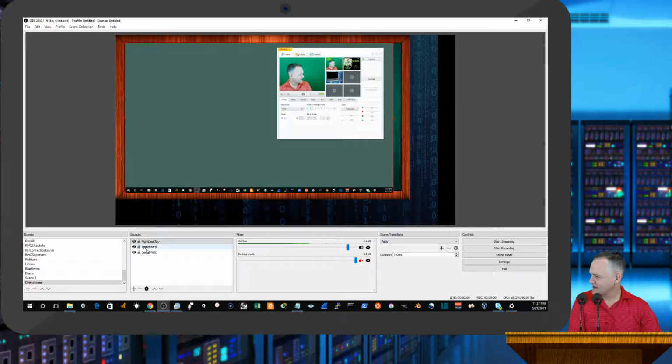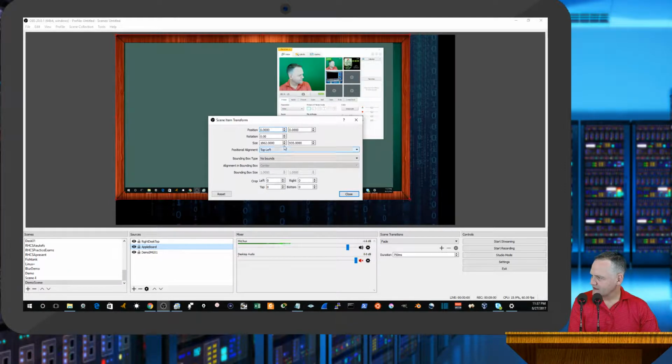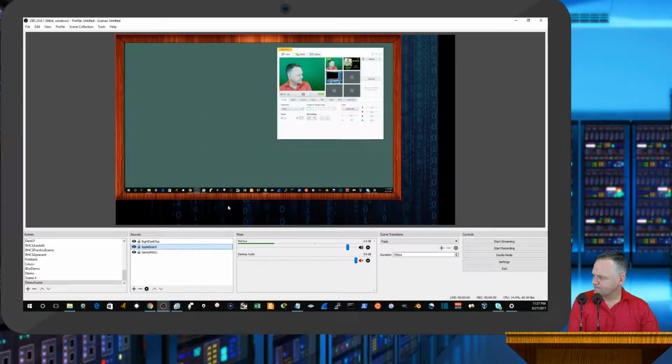So I'm going to come back to my Apple board here, select transform, and say edit transform, and then on my size, I can start shrinking it down. I'm just making it a little bit smaller, just so my screen fits over it correctly. Again, the desktop is actually on top of that in terms of layering. So I'll go ahead and click close here.